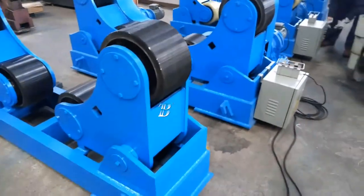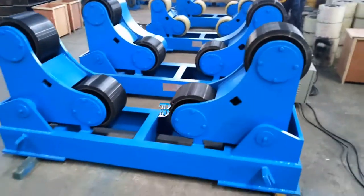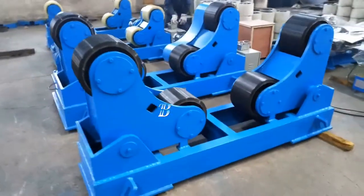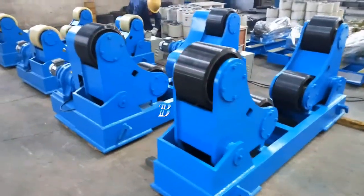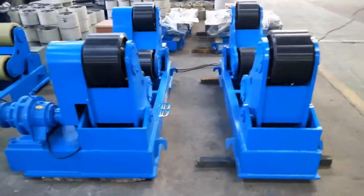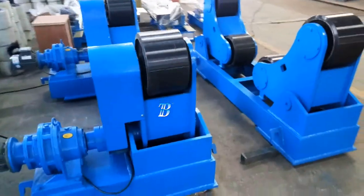We supply the Boda ZT with a capacity from 5 kilograms up to 500 tons. The Boda ZT self-adjusting welding rotators belongs to our top line series and is a real top class machine. All Boda ZT wheels are equipped with solid polyurethane tires, which are ideal for stainless work pieces, with options of top class electronic components from Siemens and Bode.